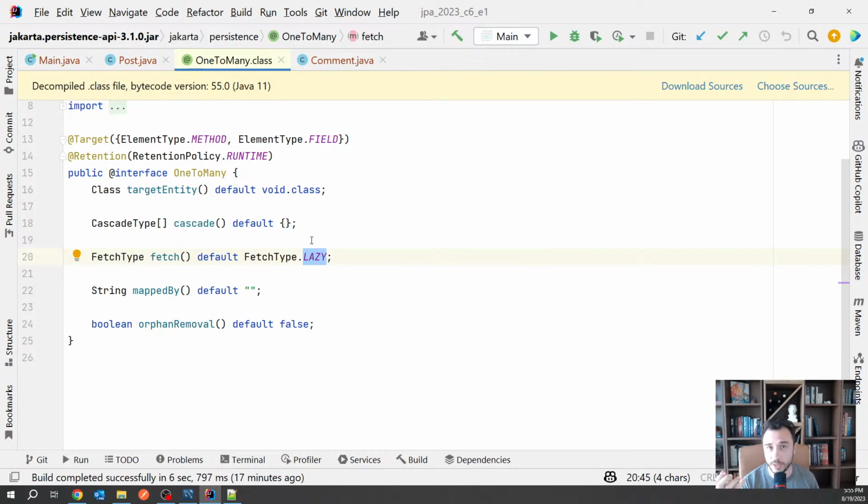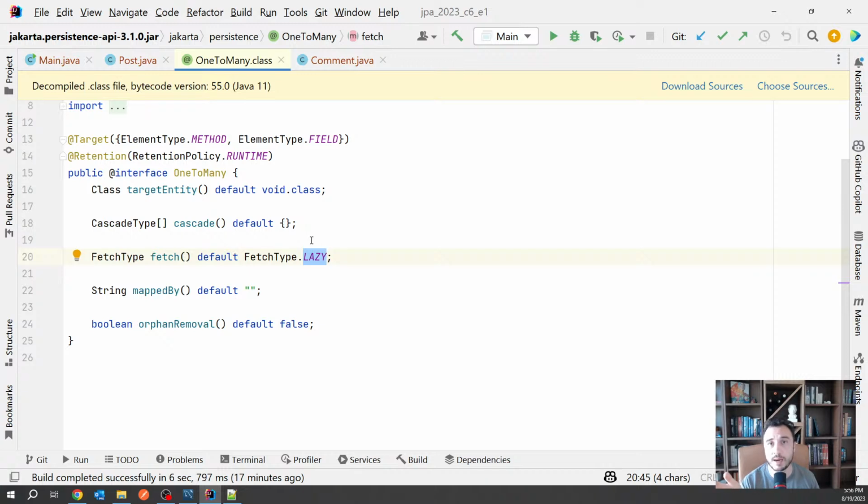You can change the fetch type to eager for a collection, but I do recommend everyone, when you do that, be very careful. You are in a corner case rather than the normal case, and make sure that when you do that, you don't fetch all or too many instances and end up with memory problems because of that. So normally this is not used. I don't say that there are no cases where making the fetch type eager is a good idea.